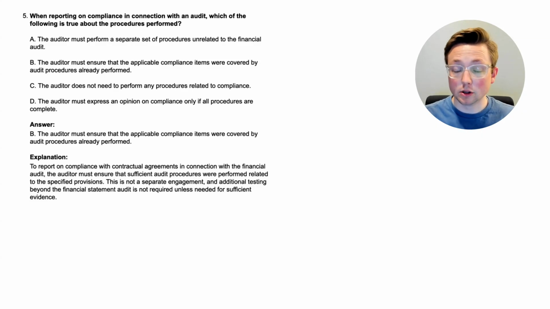So with that, we learned a lot in 5 questions. Before we do anything else, let's do one more part of the SuperFast CPA process called pillar topics. Now, the idea behind pillar topics is as you're going through the questions to learn the material, you will notice the things that keep popping up. You've seen 2 or 3 or 4 questions trying to teach you about something very specific, like maybe the procedures that have to be performed when you're testing for compliance in connection with an audit, or whatever the case is.